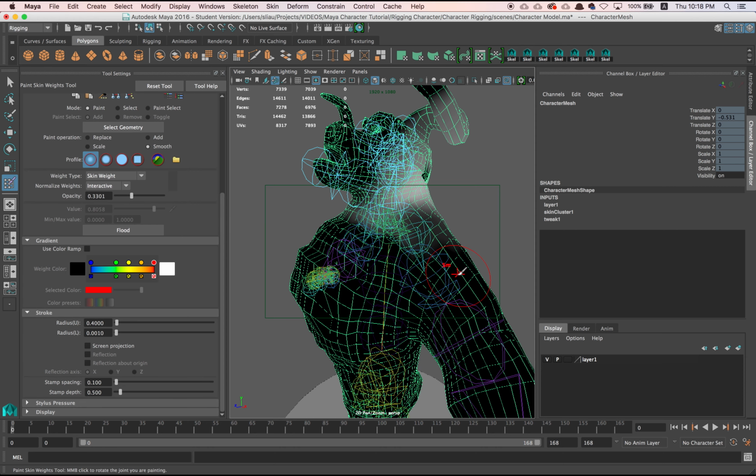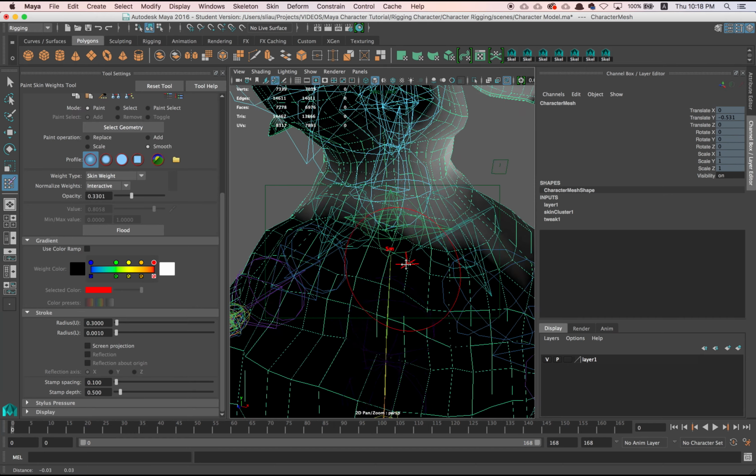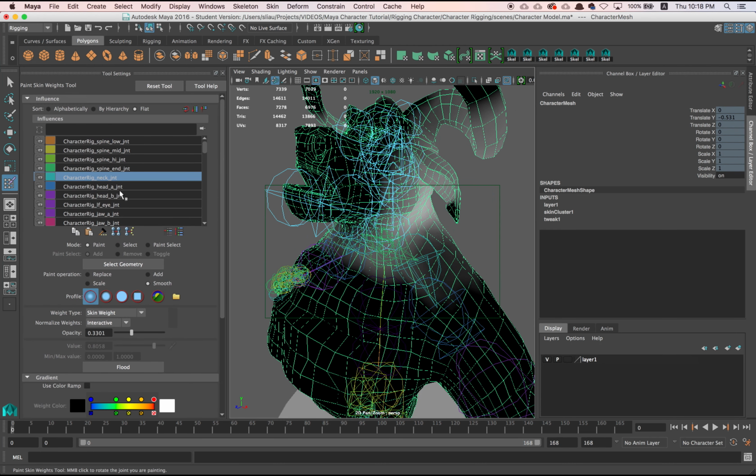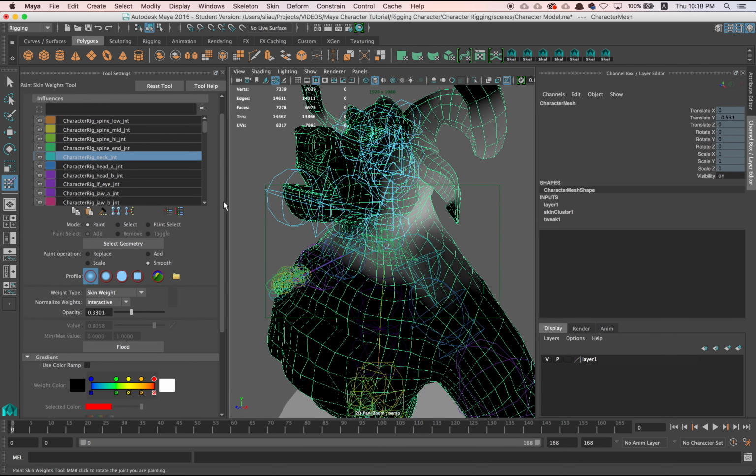So we can look at the radius. Now this is 0.4. We can turn this to 0.2 if you want something smaller. Really, it depends on what you want to do at which point, and obviously it depends on the size of your model as well. So this is the neck over here we're selecting.